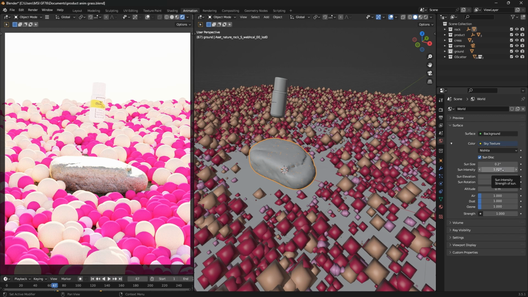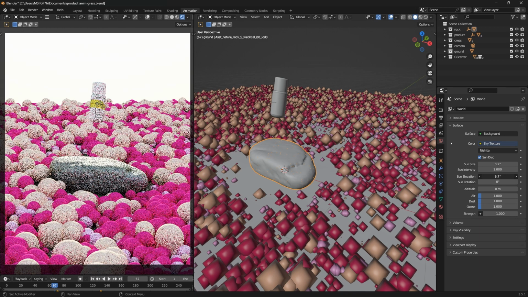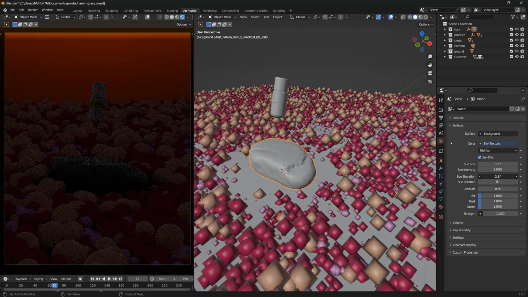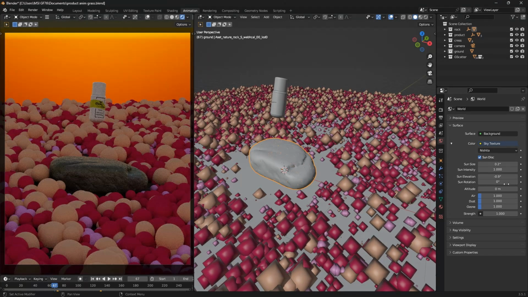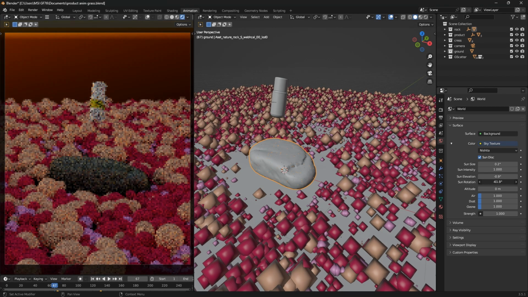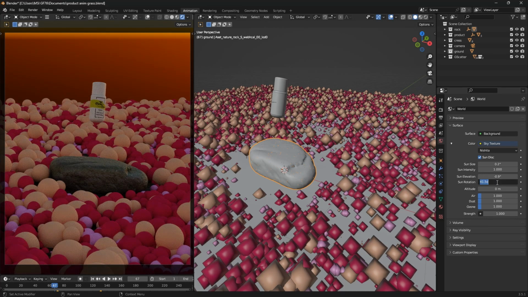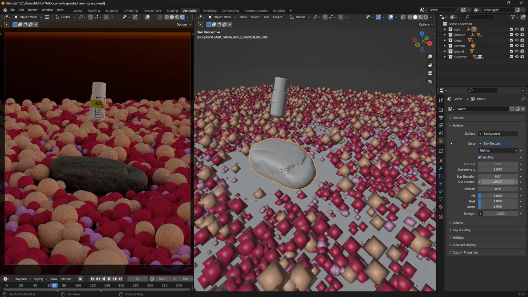So I'm going to change the sun intensity. No, I don't have to change the sun elevation. It's what I want to change. So now I'm going to just play with this, keep scrolling it to come to this point. This is the right elevation for now. So I'm going to also play with the sun rotation and see. I'm going to write 180. So now you see the sun is facing this angle and you have this little bit of highlight.